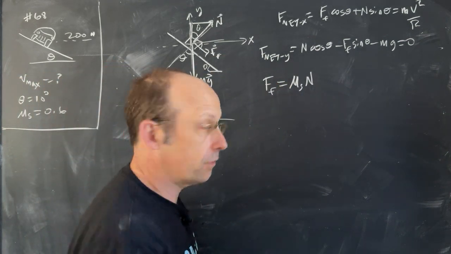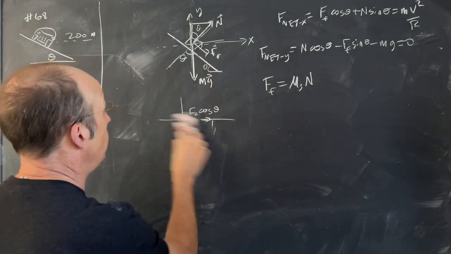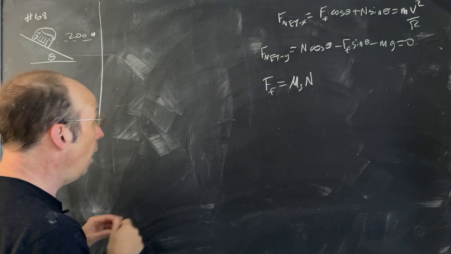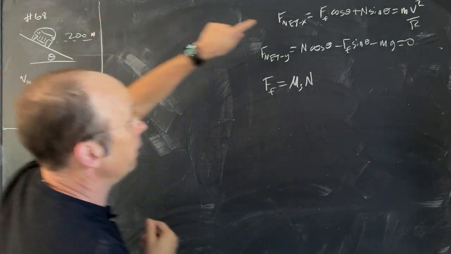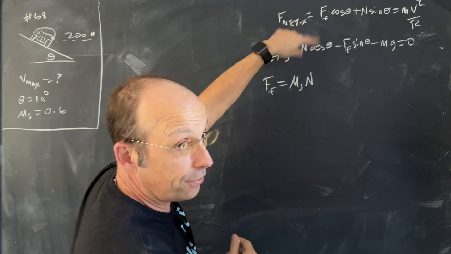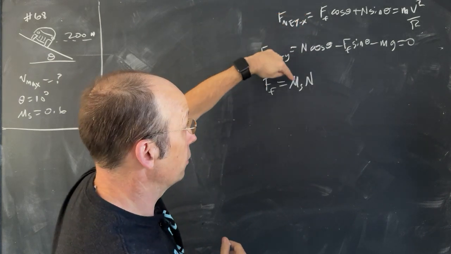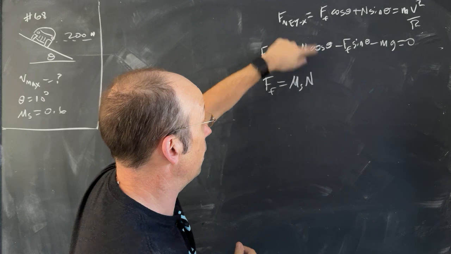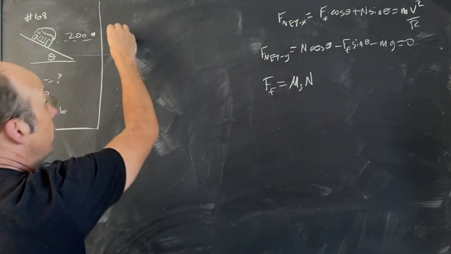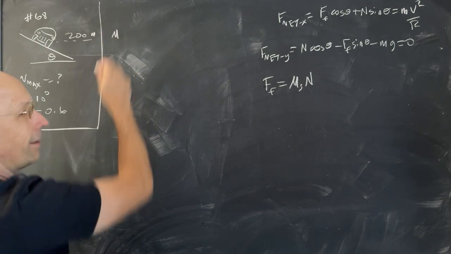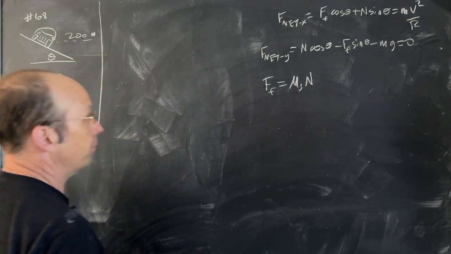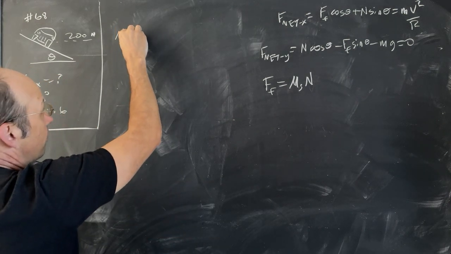So now I have 3 equations, 3 unknowns. Let's start getting to it and solve this dumb thing. It's not dumb, it's actually a good problem. Okay, I'm going to go ahead and substitute in the friction force into both of these equations because I obviously don't care what that is. So every time I see friction, I'm going to write mu s times N. So I'm going to put mu s times N right there and mu s times N right there. And let's just write this first equation up here. So I get mu. I'm just going to write it as mu. Is that okay? Just to make things simpler. I'm going to write it as mu so that we don't have to write so many subscripts. Because there's only one kind of friction.